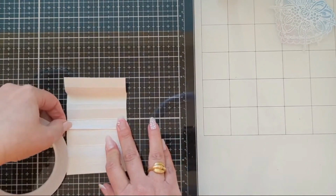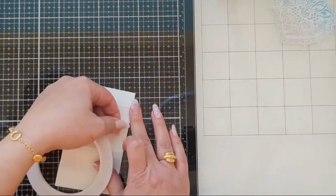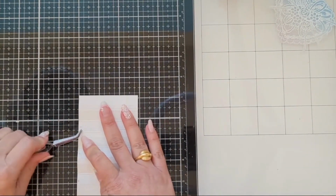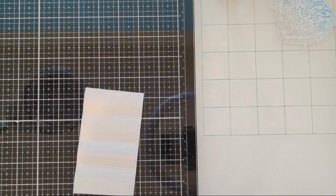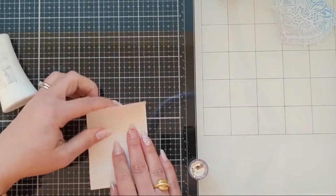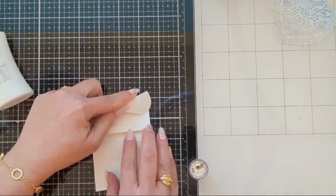or less. It all depends on how big you want your book to be, how many pictures you intend to add, and how thick you want your pages to be as well, because depending on how many embellishments you like to add to your book, you may want a little more space between your pages.